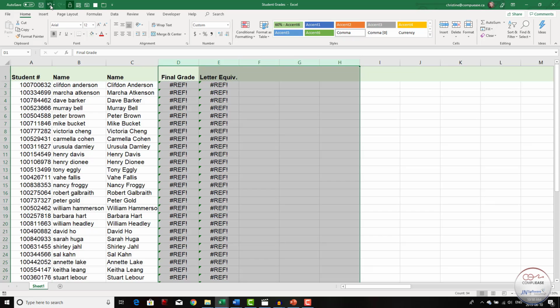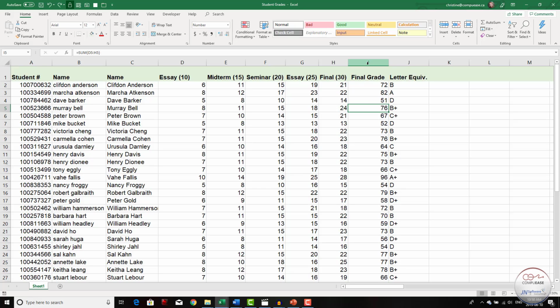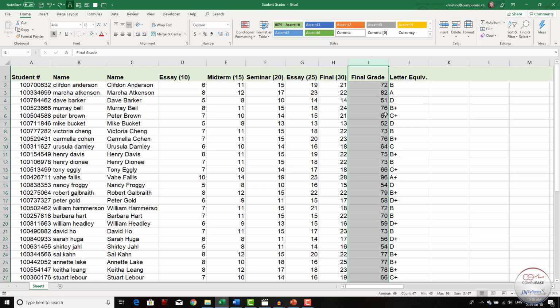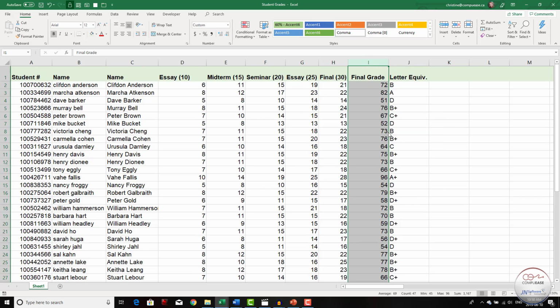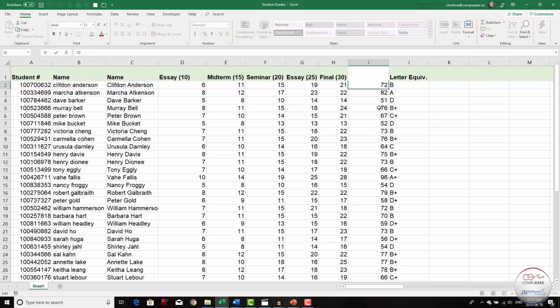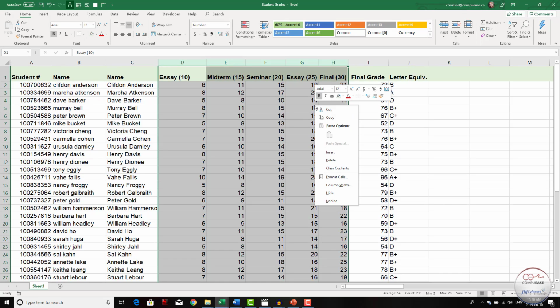So I'm going to undo what I just did, and we will do the same Paste Special option with the drag and drop. So I'll select column I, put my cursor on the border, hold down the right mouse button, drag outside of column I, then back into column I, and let go of the right mouse button. And we'll choose Copy here as values only. Now the sum function's gone and we're left with just the value of the cell, which means I can now delete columns D to H and not have a problem.